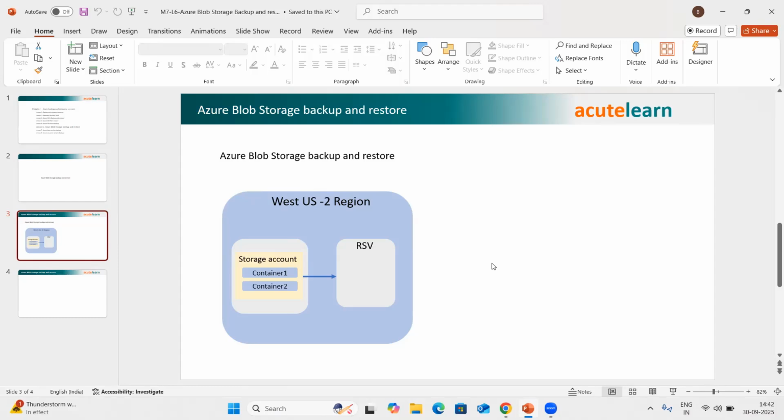We cannot mix the blob storage backup with other backup items. We can have one recovery services vault for blob storage and put multiple storage accounts into it. But if you're taking a virtual machine backup into a recovery services vault, then we cannot use that vault for this, because the storage account needs exclusive permissions for the recovery services vault.